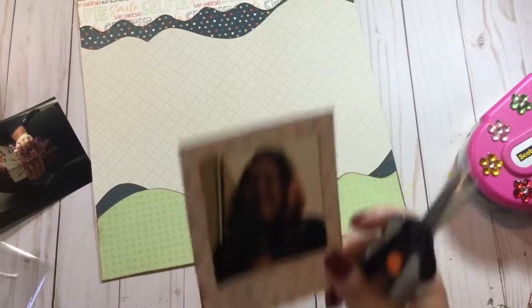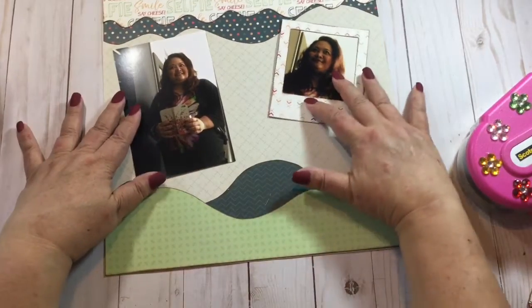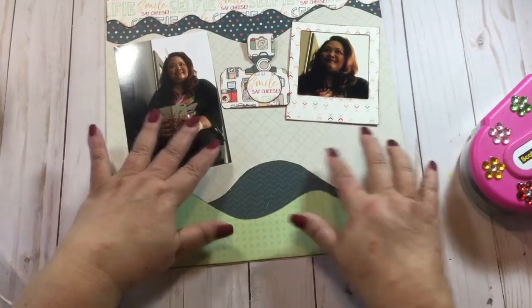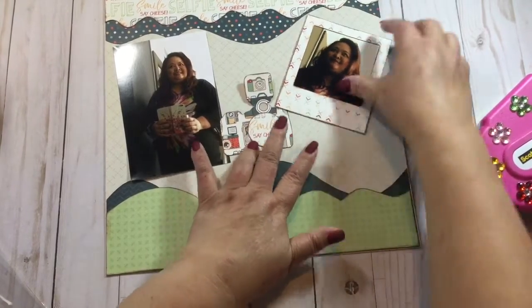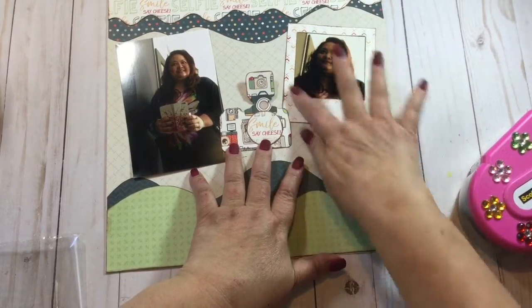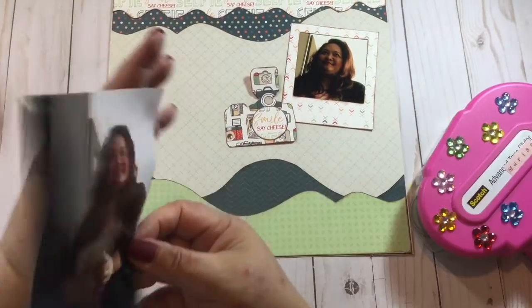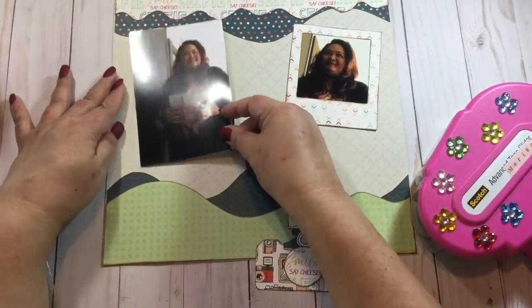It's as straight as it can be right now. So that will go there. And here's another selfie shot. And then the camera will go right there. And then my journaling can go here. You know what? Let me move the camera down here. Yeah, I think I like that. Put adhesive. And this one I think can go, and then this one can go here. Guys, it is very rare that I actually have pictures for my layouts.